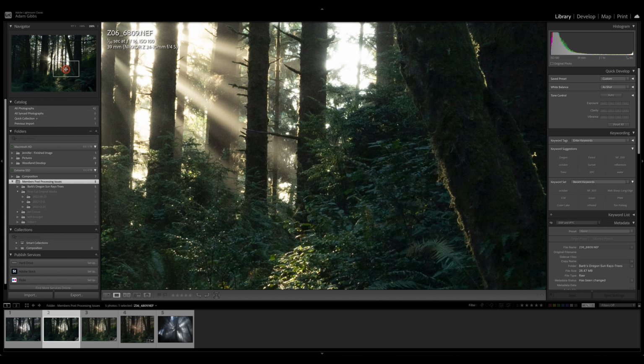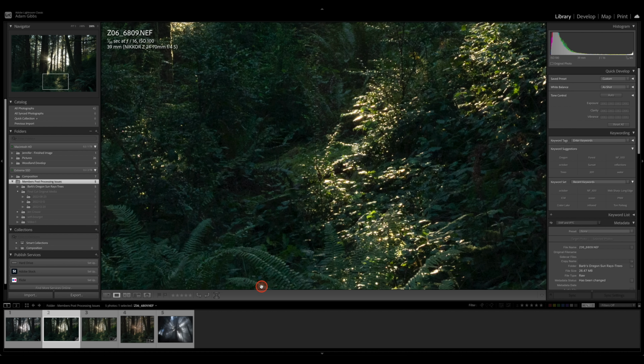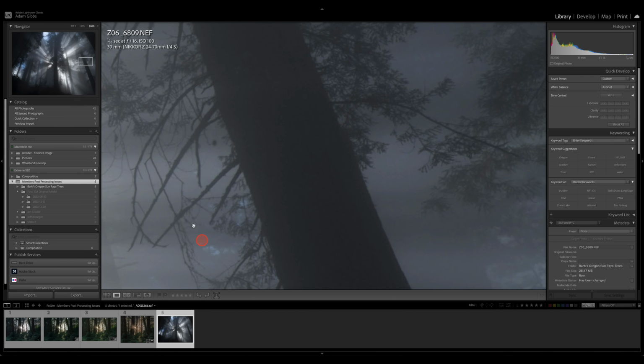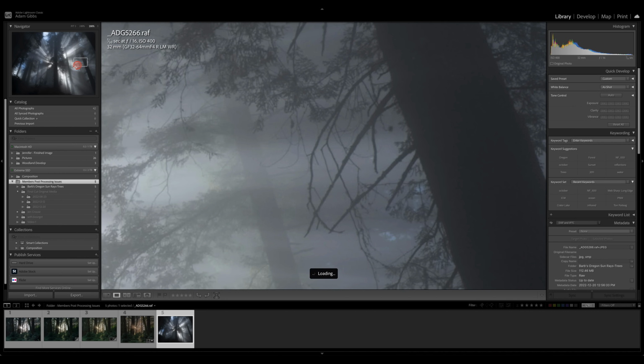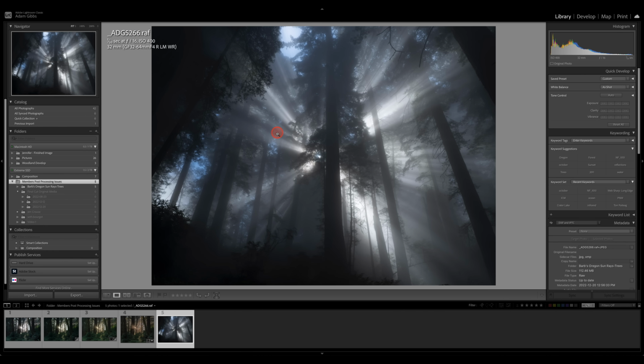One of the reasons why I use a larger format camera is that there's a huge amount of dynamic range in there. So it's not just because I can blow up the image massively. It's also because I can really pull out those shadows without affecting them too much.